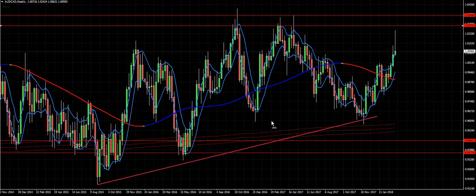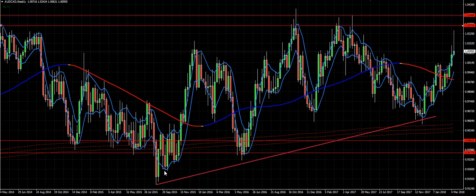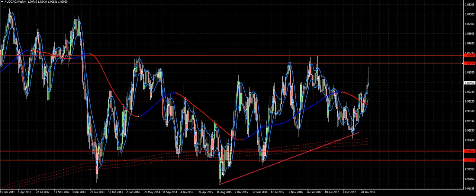So let's take a close look at what this market is doing. You had your bottom down here. Let's zoom out actually. You have your bottom right down here. You had a strong push up. You had your pullback, another wave up, and we tested this area. The market was unable to break. This is not a break.